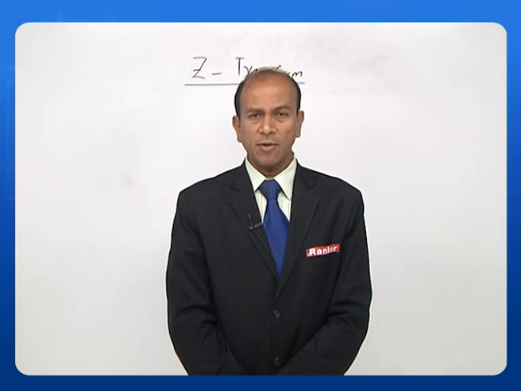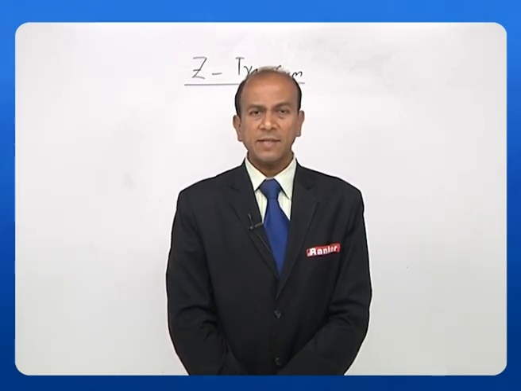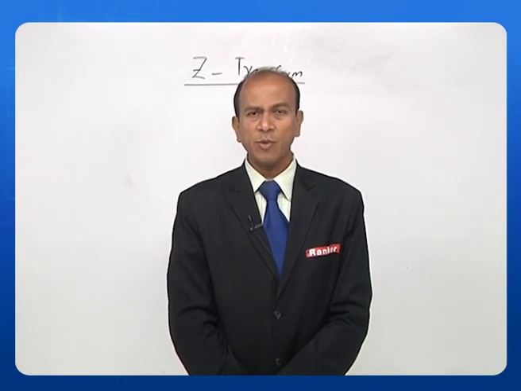Then we have found out what is ROC, that is the region of convergence for which the z transform exists. Then we have found out different properties of ROC, and we have proven those ROC properties in our examples, various examples which we have seen. And in fact, in one of our problems we have used the superposition theorem also to solve this.